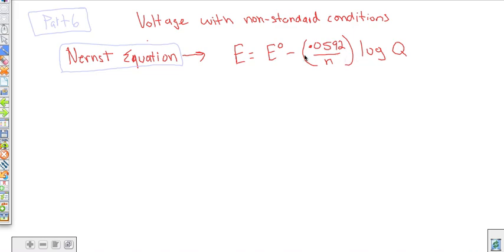So this actually only works at 298. So you do have to be at 298 degrees Kelvin or 25 degrees Celsius for this equation because this number depends on it. And it's divided by n. And we remember that n equals the actual number of electrons transferred. And so we remember that from the last equation. And the other thing is that we have the log of Q.